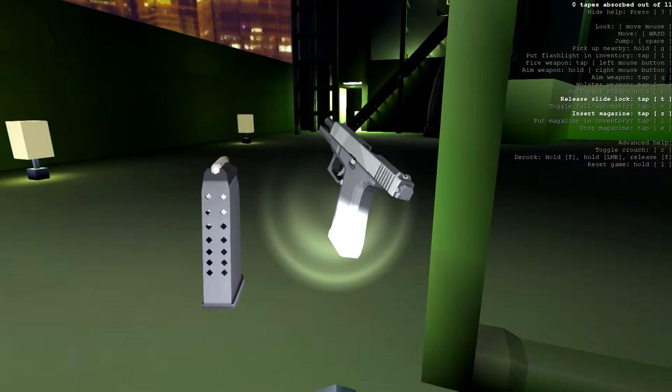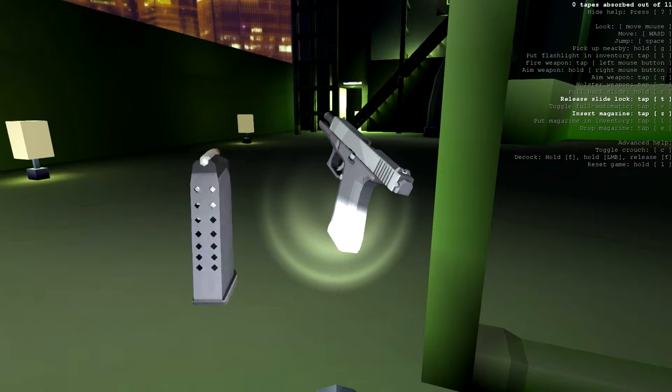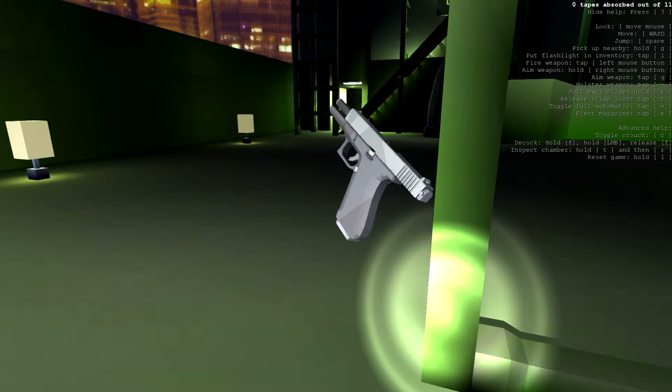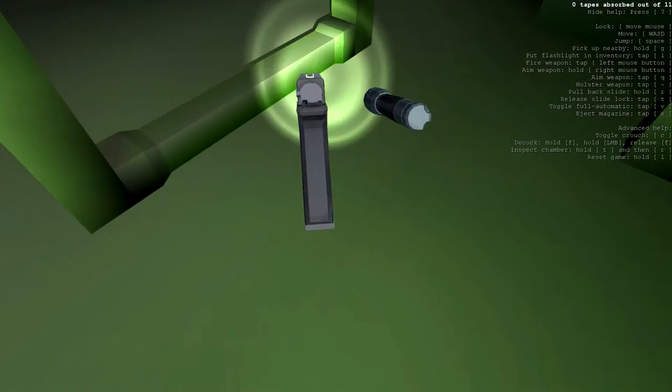E. All right. How do I? Can I load this or something? E. All right. So first, you gotta pull back slide. Oh, there we go. Wee. All right.